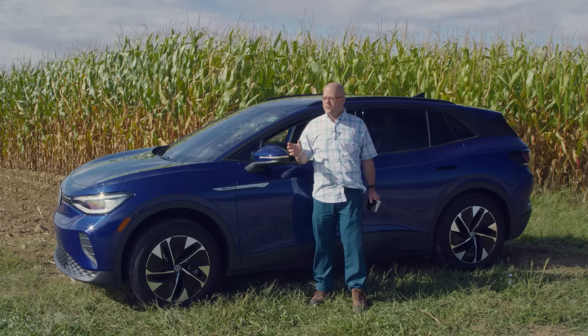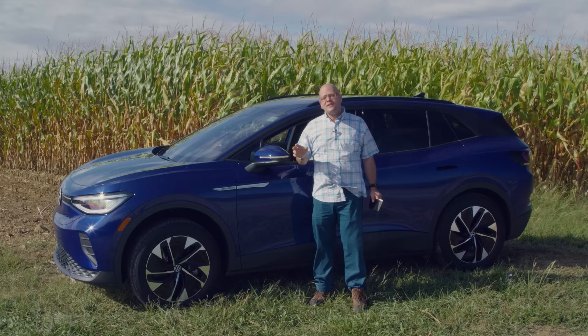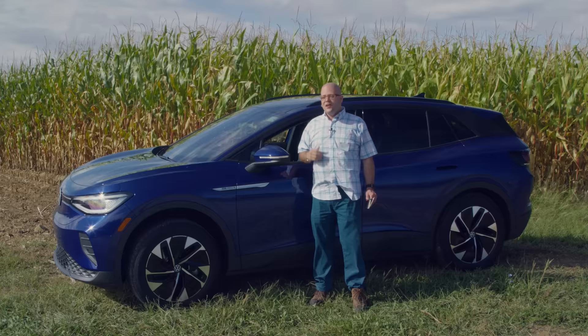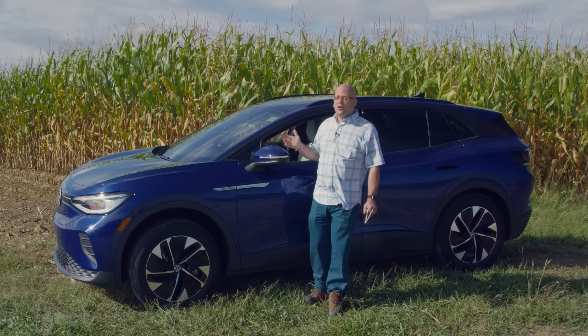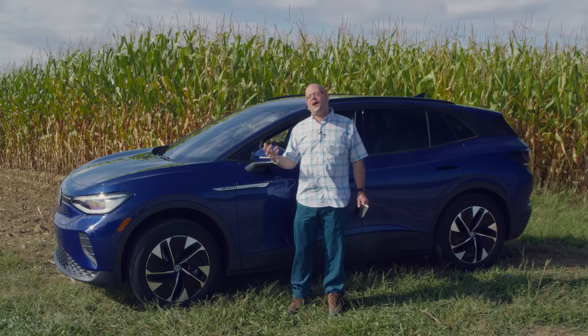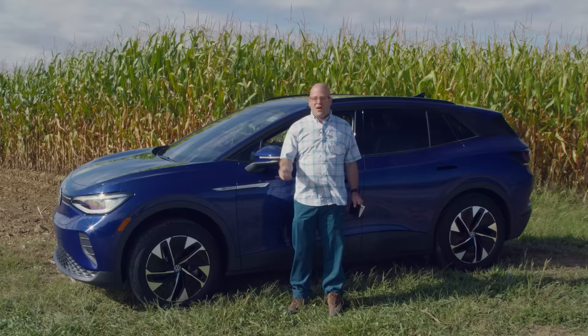For the media drive they had us on this really beautiful twisty windy road, and to me that was a bit of a strategic blunder. This car is not fun in the way that you'd take it out on a back road on a Sunday morning and slam it into the corners — it's not what it's for, and it doesn't show very well there. It'll do it, and I was really impressed with how well it handled. But all along the car was sort of saying to me 'really? this is what you want to do right now?' It's not a car that put an immediate smile on my face or made me giggle. It's not a car that I got in and thought 'damn, this is fun.' But I loved it. I absolutely loved it.